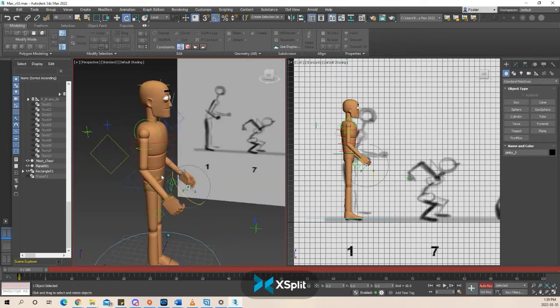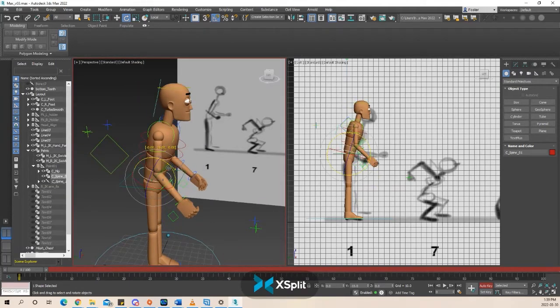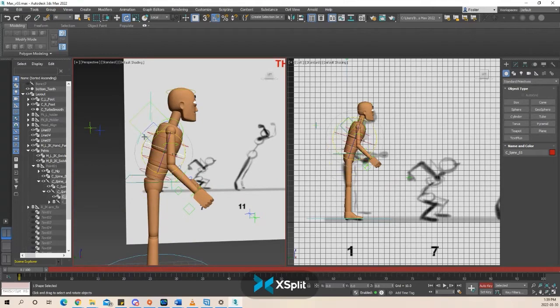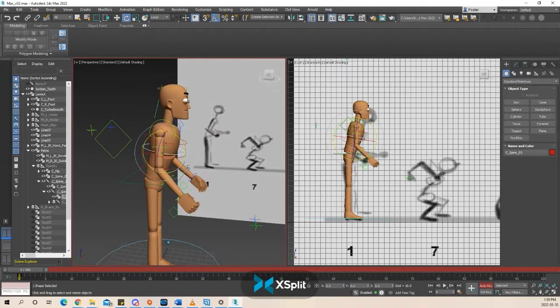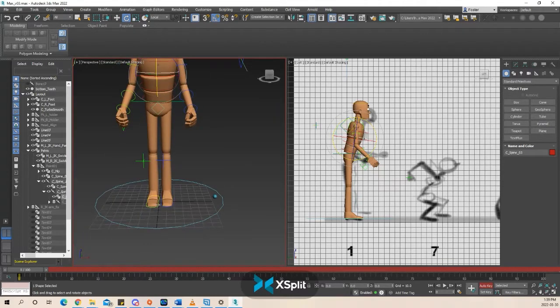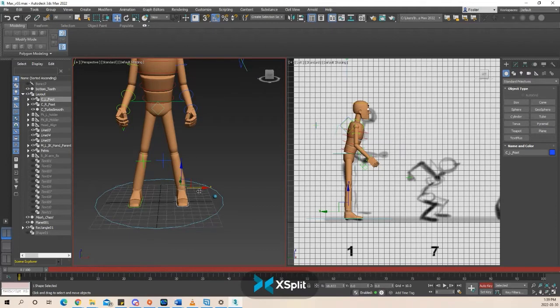And then we're just going to start to bend the back as he's starting to lean forward to get ready. Separate the legs, because this is more of him getting ready to jump.